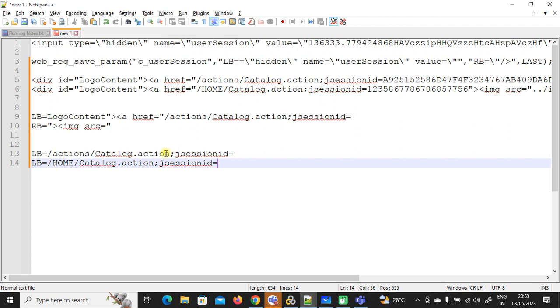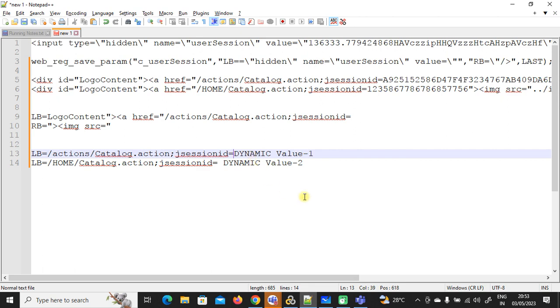Now the left boundary for dynamic value 1 is different and for dynamic value 2 is different, correct? Now it will easily capture the left and right boundaries. You need to show some difference. To what extent you select is up to you. It's not a mandatory thing.